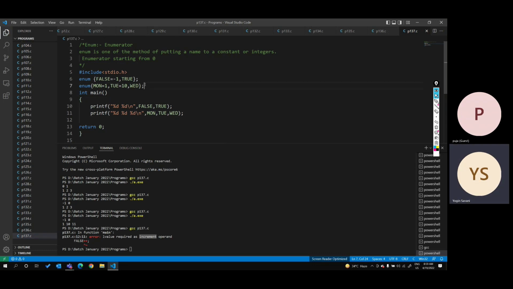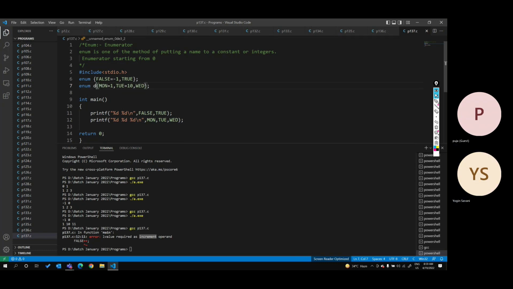You can give a tag name here also. Suppose I give enum day of Monday, Tuesday, Wednesday, like this. Just give me 1 second.